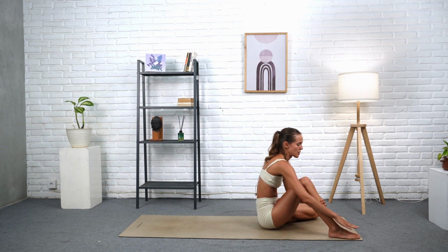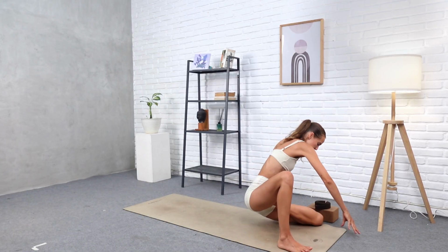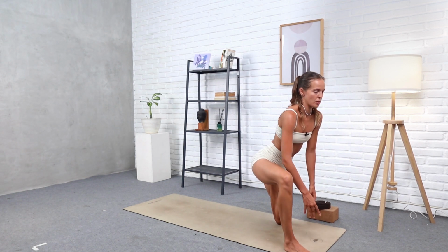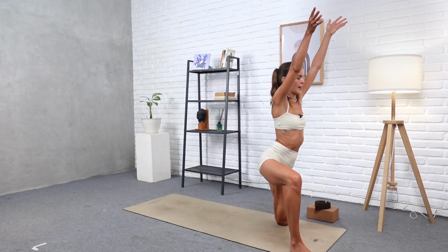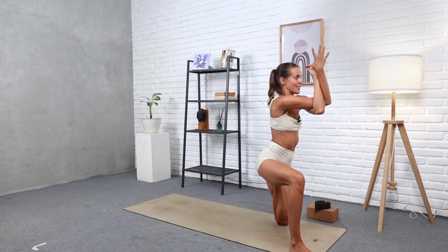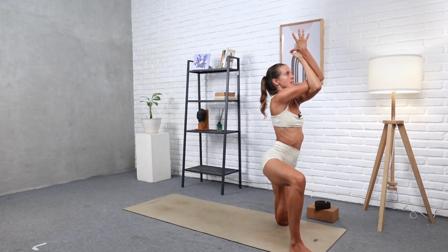Step with your right foot towards the edge of your yoga mat. Use your hands to help you to stand up on your left knee. Option is to keep the hands down, or maybe you come up, sweep the arms overhead, and this time swing your left arm underneath your right arm. Find your eagle arms as you cross your arms at elbows and wrists, and then you lift your elbows higher.